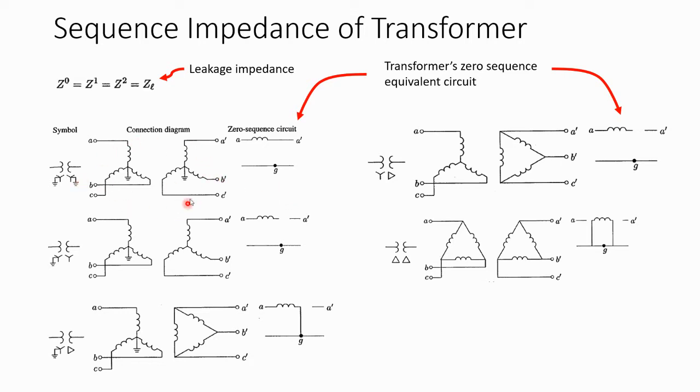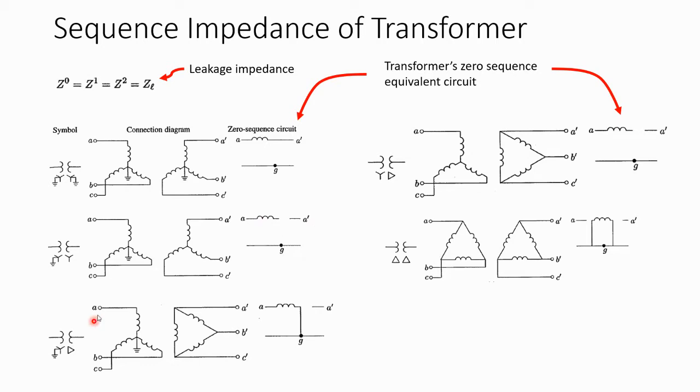Take for example, when we compare this transformer and this transformer, where both of them have their primary and secondary connected in Y, but in this transformer the secondary neutral is not grounded. In this transformer, the primary and secondary neutrals are grounded. When you have this sort of connection, the zero sequence circuit will be a simple connection from the primary to the secondary side through the impedance, which is similar to the positive and negative sequence circuit of the transformer. But when you have this transformer, the primary and the secondary are no longer connected and they become open circuit.